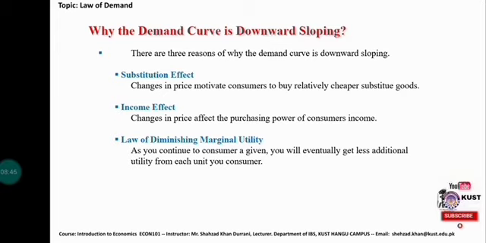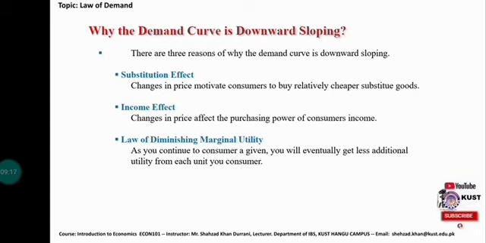Why does the demand increase? Because there is an effect on his income. When the price was reduced, his purchasing power increased at that time when there was a sale. When the prices go up, there is an effect on his income and he has less purchasing power than before. So this is called the income effect.